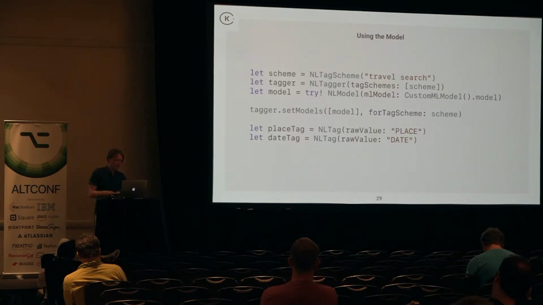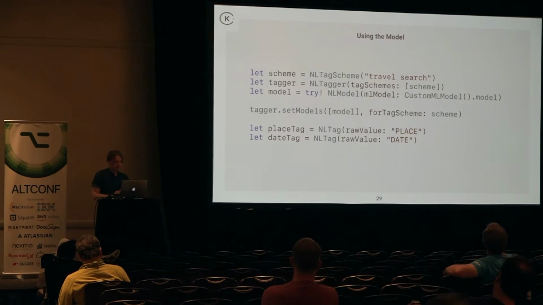We create a custom scheme. We assign that scheme to a tagger. And we create the model, which once you add it to an Xcode project will auto-generate around 200 lines of code for our code to interface with. And we set the models for the scheme.